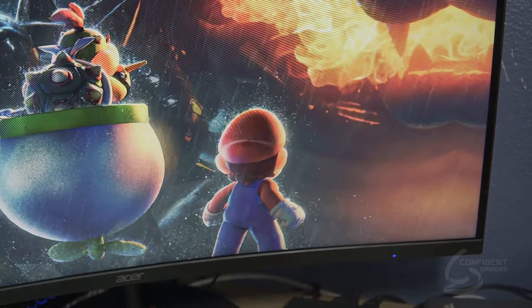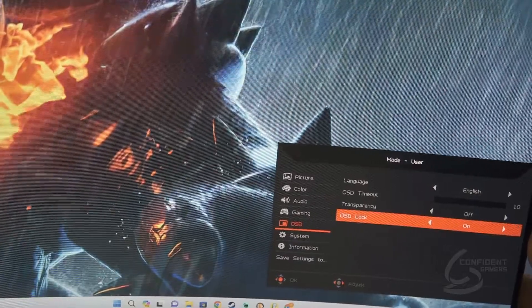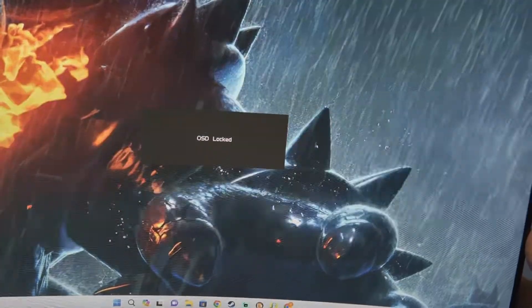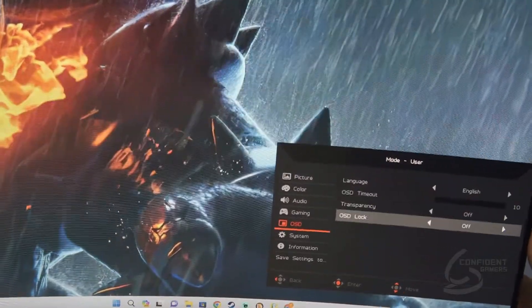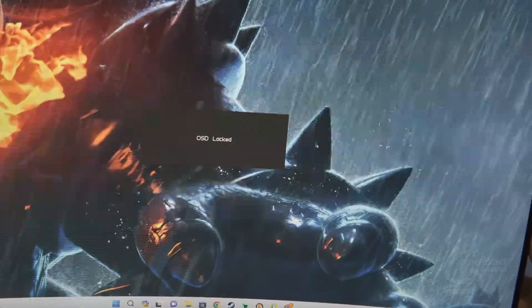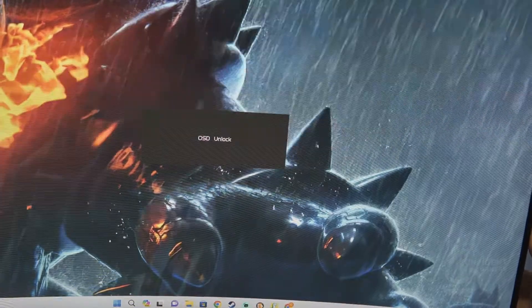Let's check something real quick — let's go back to the 320Q. This is troubleshooting OSD menu lock. Turn on the lock. Last time we held it to the right — let's hold it to the left this time. It unlocked by pushing and holding it to the left! Let's do this one more time — that was to the left. Let's go back down, lock it again. We have the lock screen on. Let's go to the right this time — and there it is, unlocked.